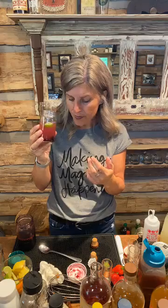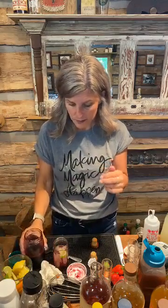You can see this is a used one of the jars. And then I've got that to just add a nice spoonful to with that. You can do this one with the lemonade. You could do this with peaches and add it to your tea or lemonade or whiskey sours, but it just actually kind of kicks it up a little bit. Yeah, the frozen blueberry one really kind of just takes it over the limit. So again, just different levels of how you want that cocktail to go.